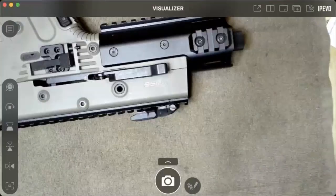Okay. So I figured we'd start with the Chris. It is really simple to take apart. So let me go ahead and share that. Oh wait, where is it? There we are. Share.